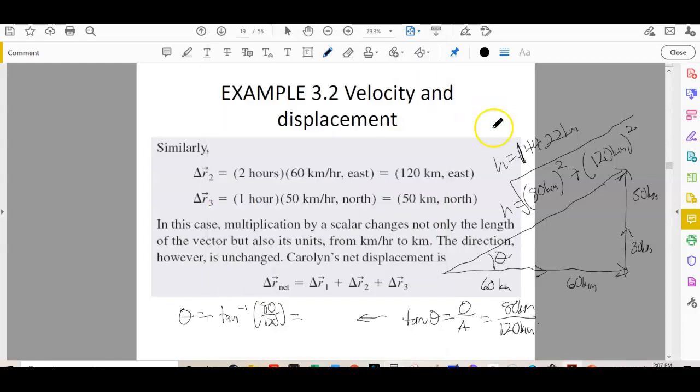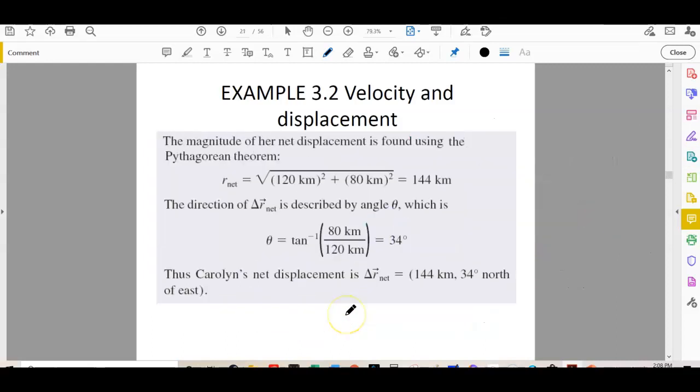33.69 degrees. I didn't think it was 89 degrees. Because by looking at it, it doesn't look like it's even close to 89 degrees. It'd be huge. It'd be way up here, right? It'd almost be vertical. Anyways, so I had made a minor error there, but I caught it, luckily. So 33.69. So the distance she drove was 144.22 kilometers, and the overall resultant vector angle is at 33.69, or 34 degrees, right?